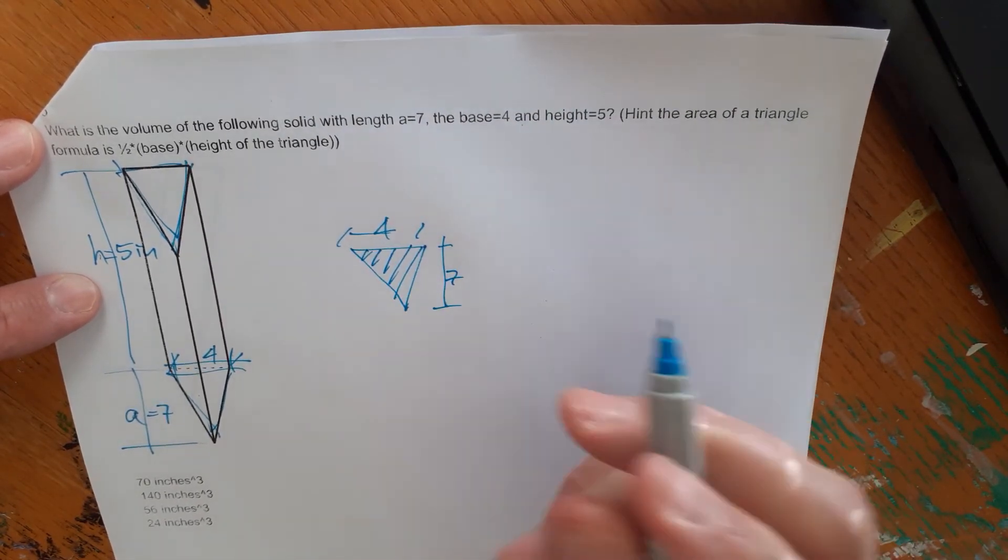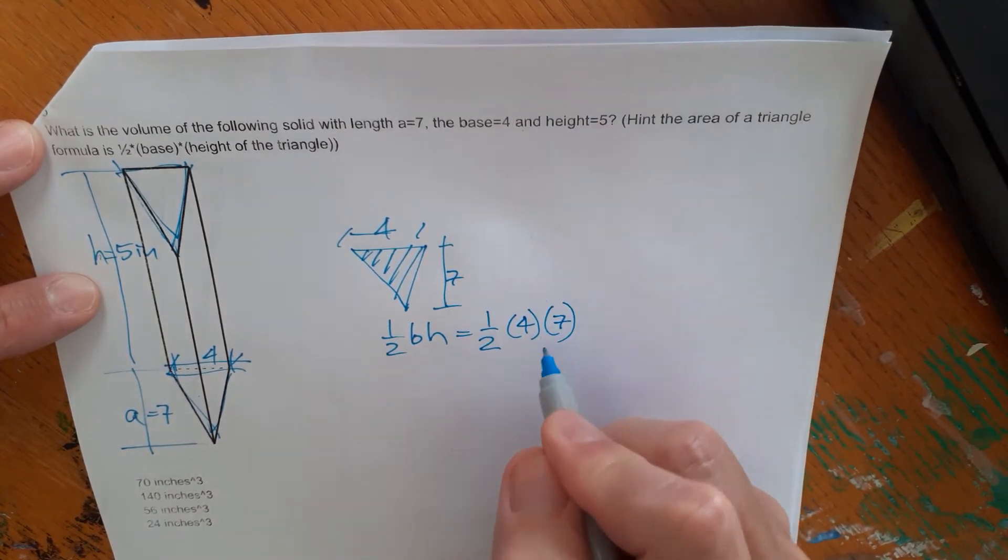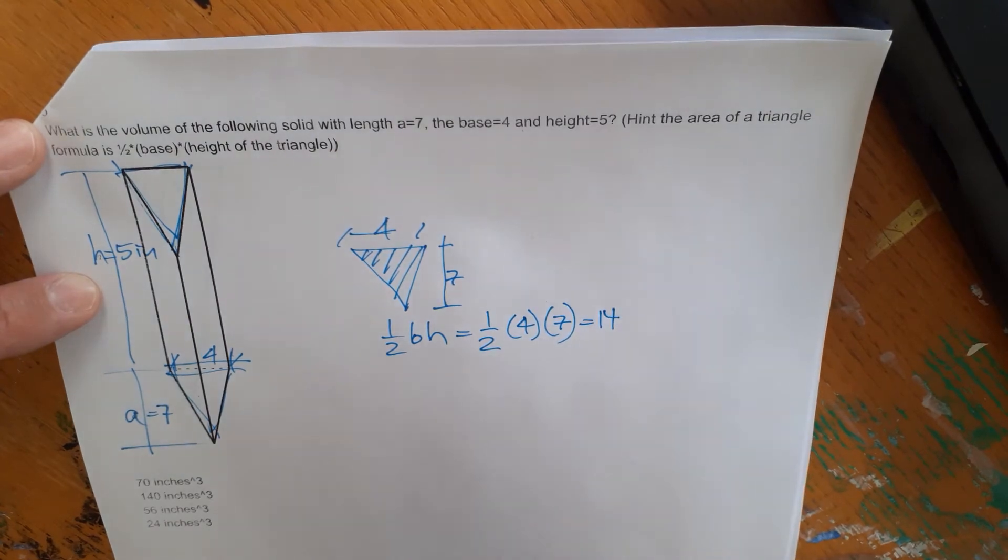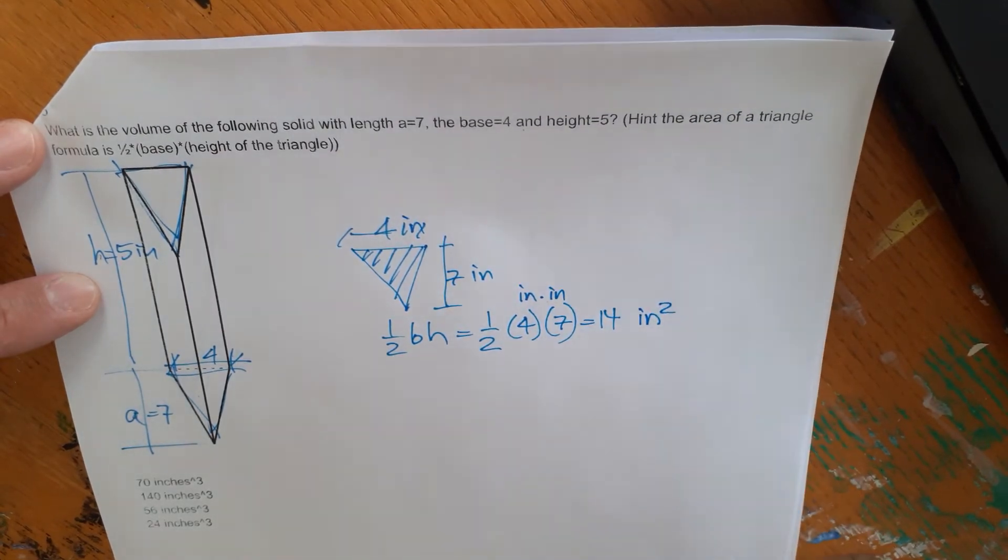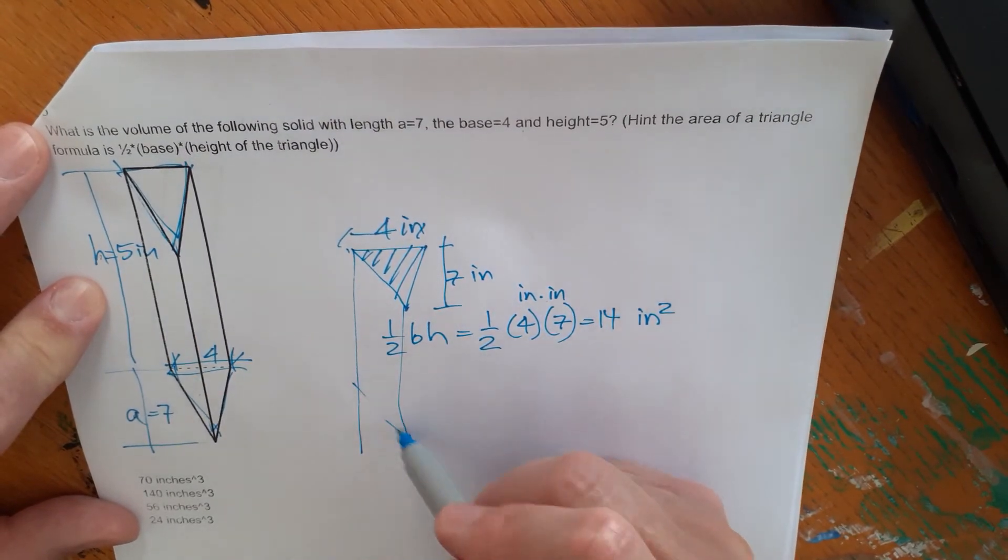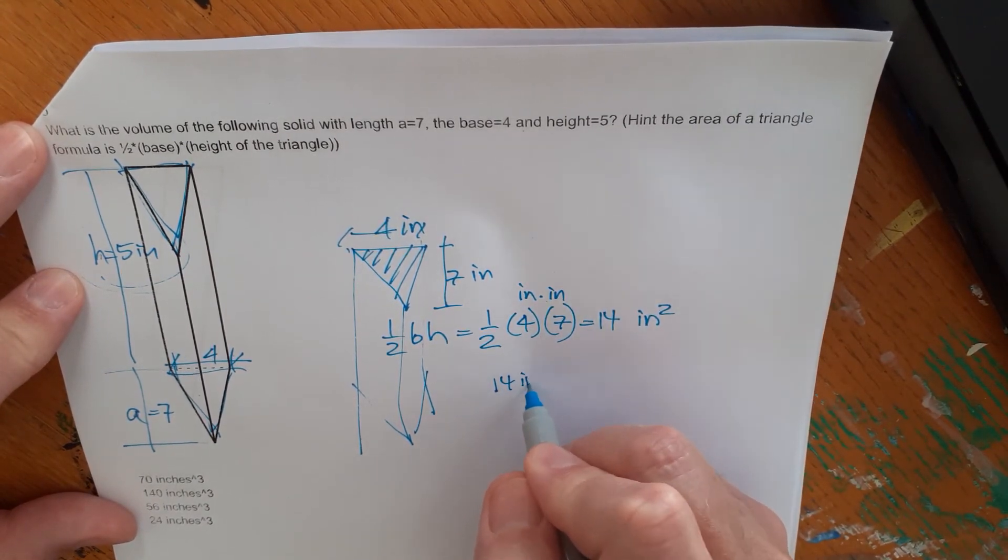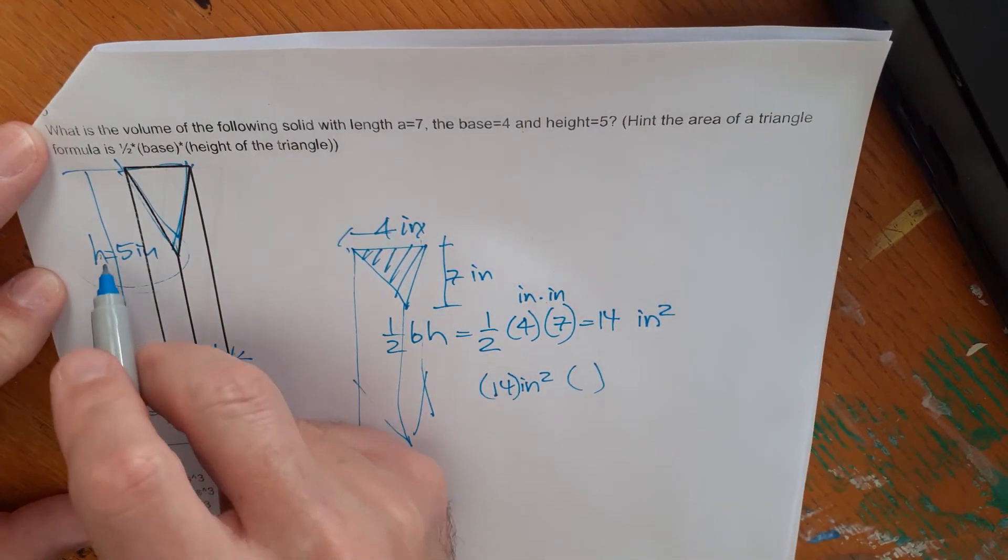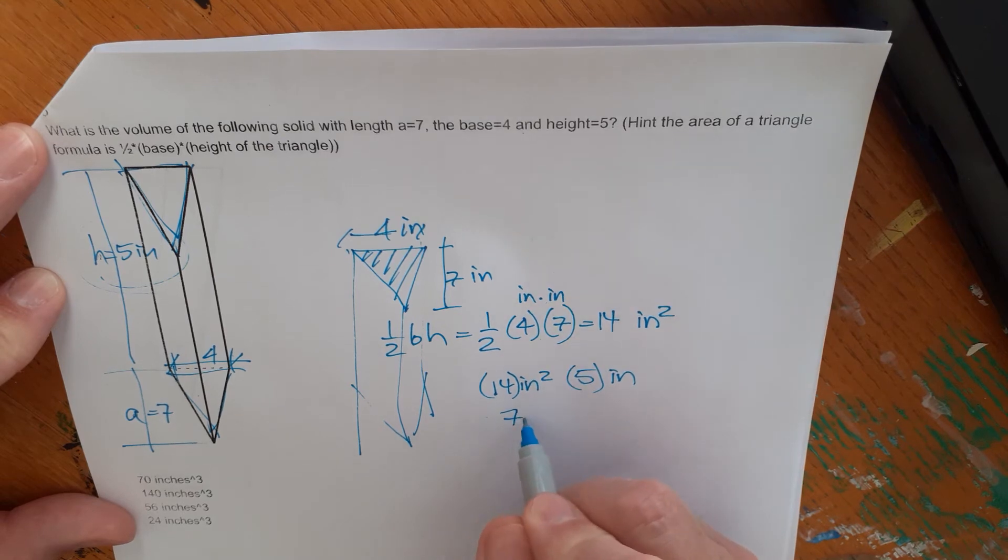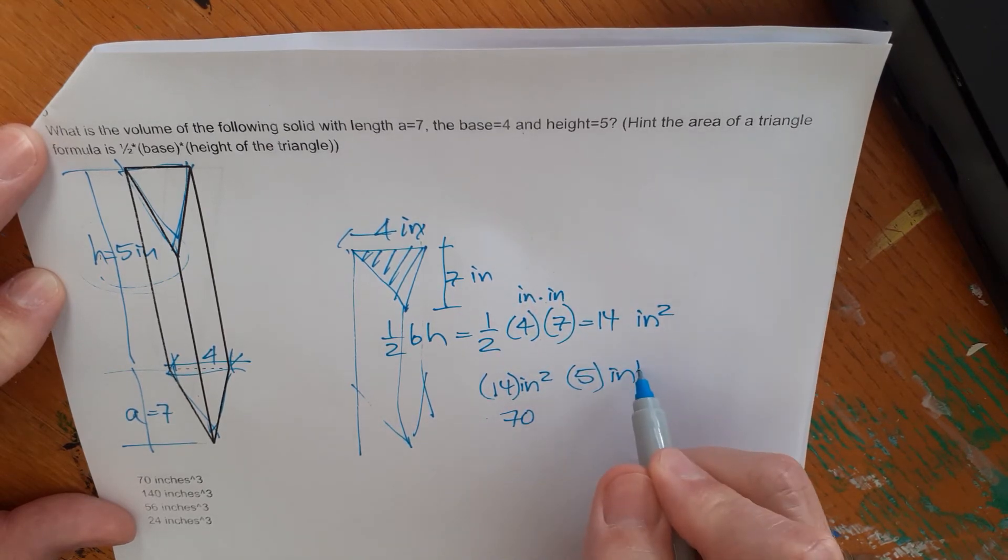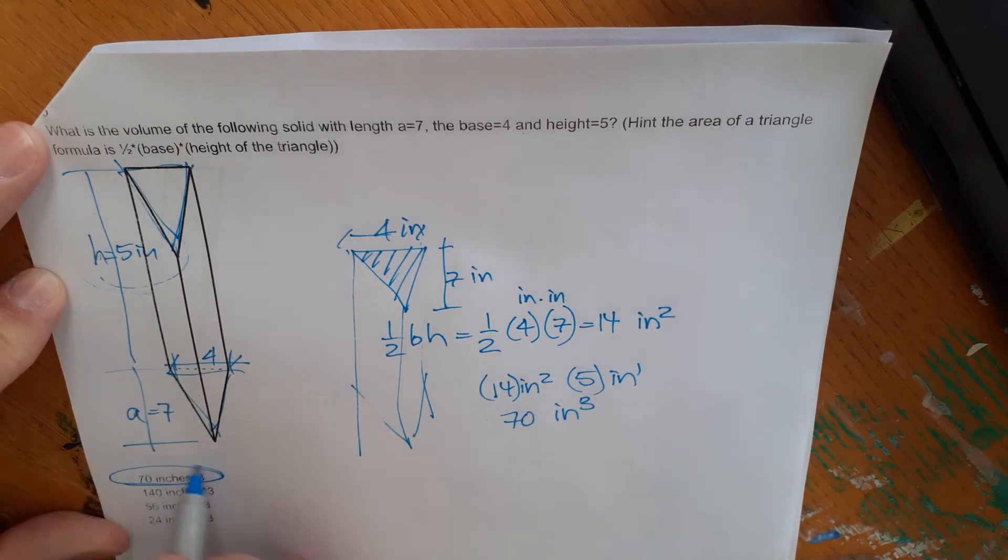The area of the triangle is one-half base times height. So this equals one-half. The base is 4. And the height is 7. 4 times 7 is 28. Divided by 2 equals 14. Now notice that this was inches and inches. This is inches times inches. So right now we have 14 inches squared. We have an area. But we now multiply this by the whole height of the shape, which they told us right here was 5. So now we're going to take our 14 inches squared times our 5 inches here. So we have 5 times 14 is 50 plus 20 is 70. But then we also have an inch squared times an inch. This is inch to the power 1. Add up the powers and you get inches cubed. We're back to our magical volume dimension. So 70 inches cubed.